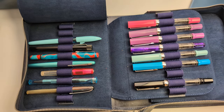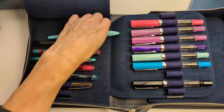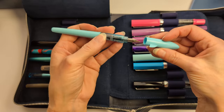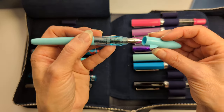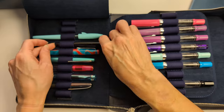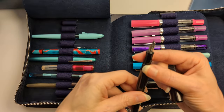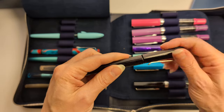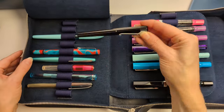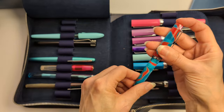These are pens I might get rid of but they're here for now. This is my last-gen Jaws Shark in a beautiful teal color — can I ever get rid of it? I bought 12 of these and gave them all away. This is a Kara's Customs Fountain K in black — the nib is pretty fine, they use a 0.76 nib from JoWo, so not super easily replaceable. I like this pen but if I don't reach for it because the nib is too fine, make me an offer.